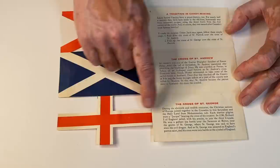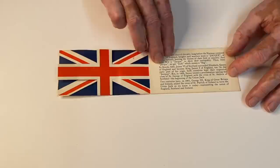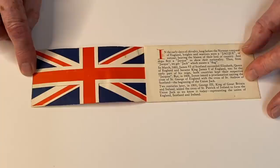it tells you about the cross of St. Patrick and how St. Patrick came about and all of this. And then if you close over, there you have the Union flag. And this is just such a simple, lovely giveaway thing from a candy store in the middle of Canada, and it explains to the world how the Union flag or the Union Jack came about.